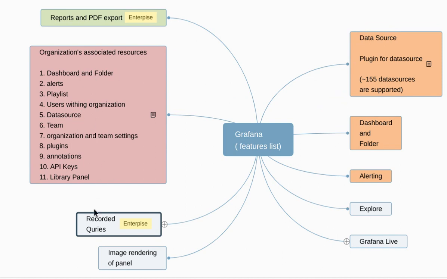Then there is the set of resources within Grafana itself: dashboards, folders, teams, users, plugins, annotations, library panels, and service accounts. These are the other items. At a high level, these are the things we are going to learn, which we have to be familiar with at least to work with Grafana. Where to configure, how to use, what is the benefit, all the steps we will see in the upcoming videos.